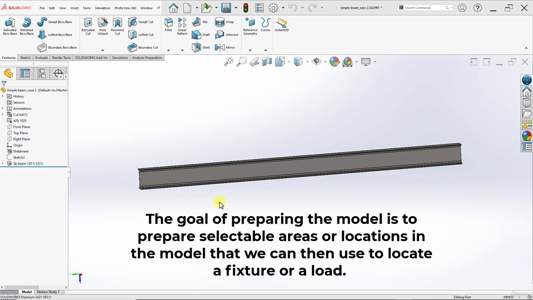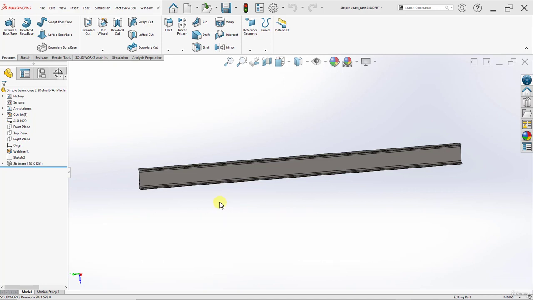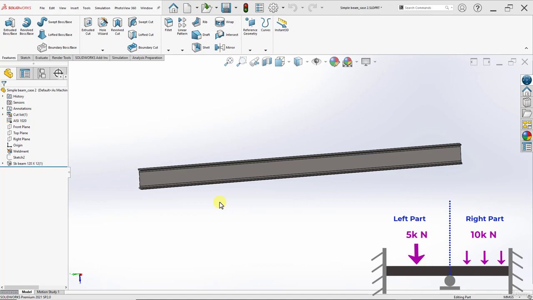In this case, we have a solid beam as our 3D model. However, we're trying to add a fixture in the middle, a distributed force in one half, and a point force in the other. Within simulations, this means we need a joint in the middle, have a separate beam to take the distributed force, and have a point reference geometry for the point force. And thus, the changes we need to apply are to split the model and add in a reference point.